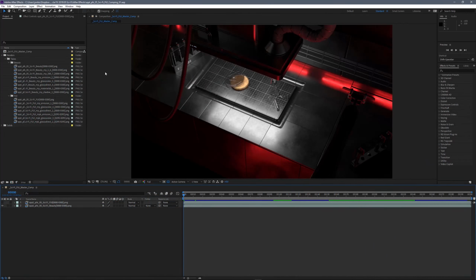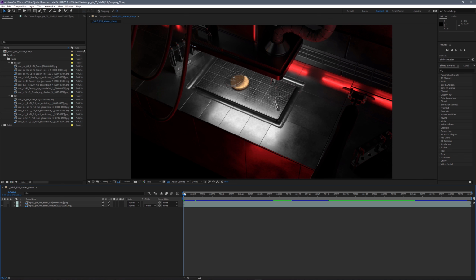Hi and welcome to the final part of our sci-fi scene. In this one it's going to be pretty straightforward. We're going to bring in the frames that we rendered out of Cinema 4D and we're going to composite them in After Effects. Now you can obviously composite in whichever program you like, but I'm going to use After Effects because it's quite straightforward. And we won't have to be doing too much because the shots were already quite well look-dev'd in the actual render itself, so that shouldn't be too much of a problem.